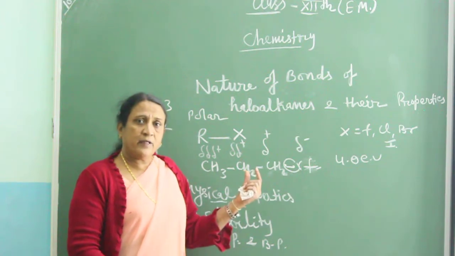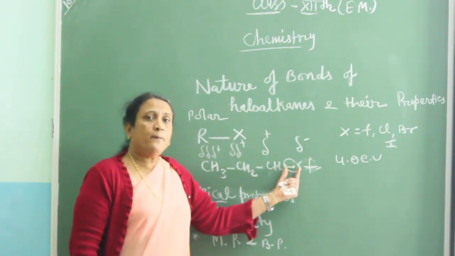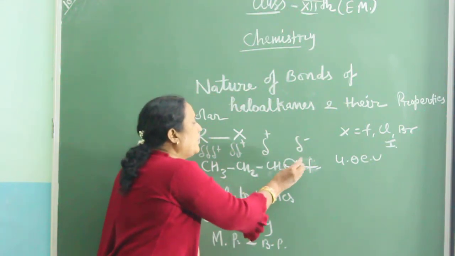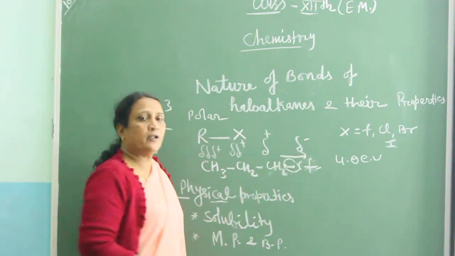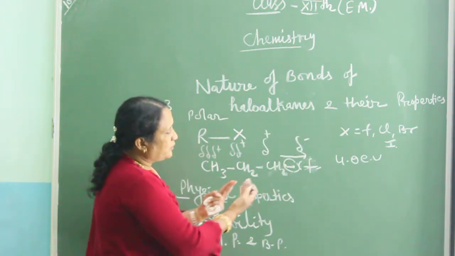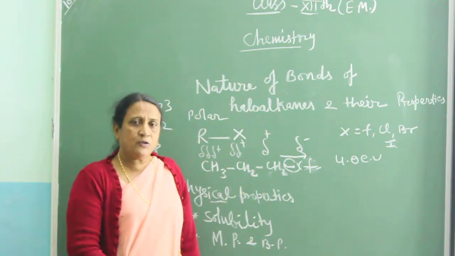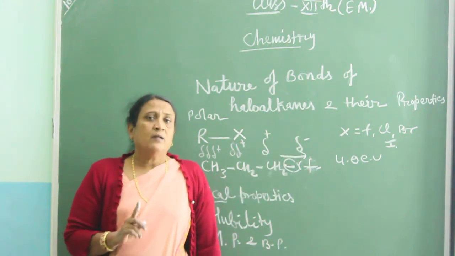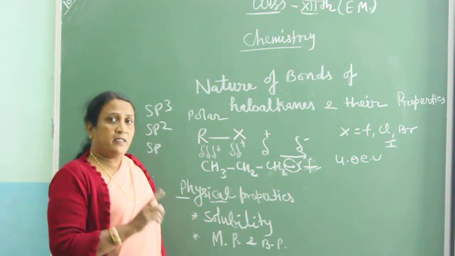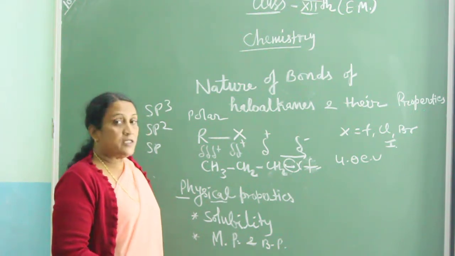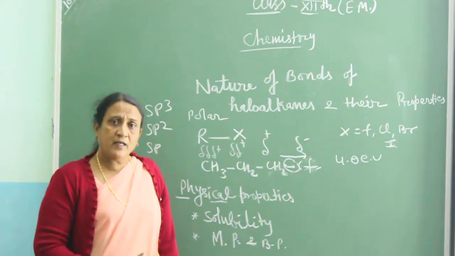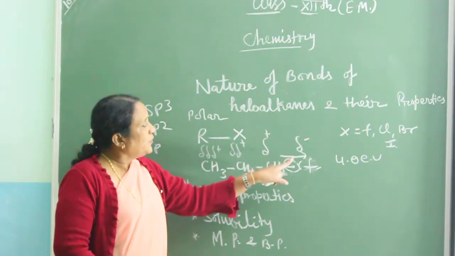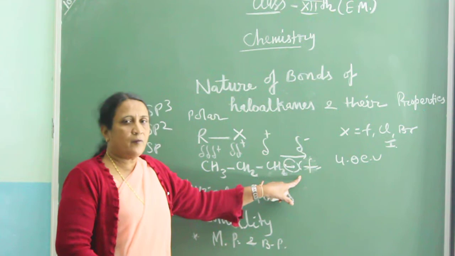Actually the sharing electrons should lie between the two covalent elements. But here, this shared pair of electrons is attracted toward the fluorine. It means the electron pair is shifted toward the fluorine. And due to that, a partial negative charge is developed, not complete. A little bit of charge is developed, and this charge depends on the pull. If the pull is highest, the charge will be more. And if the pull is less, the charge developed will be less.